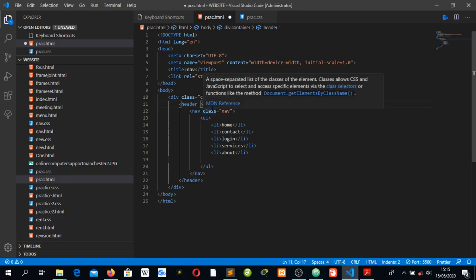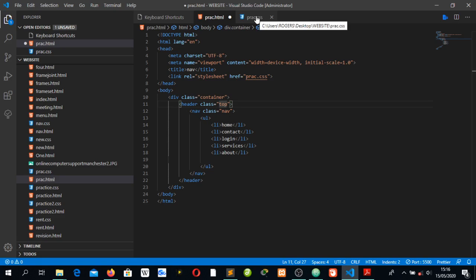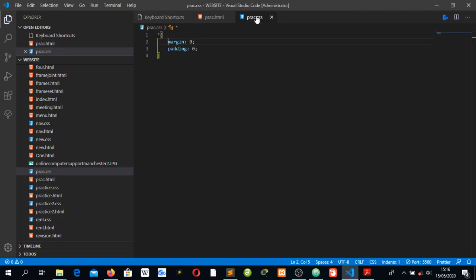And then we also need to make our header different. So for our header to be different, why don't we also introduce a class? What are we going to call it? We're going to call it top. So if we call it top, that means things in the header are going to be different from the things in the nav. And in the nav we have the UL and then the LI. So I press Control S, which means saving.